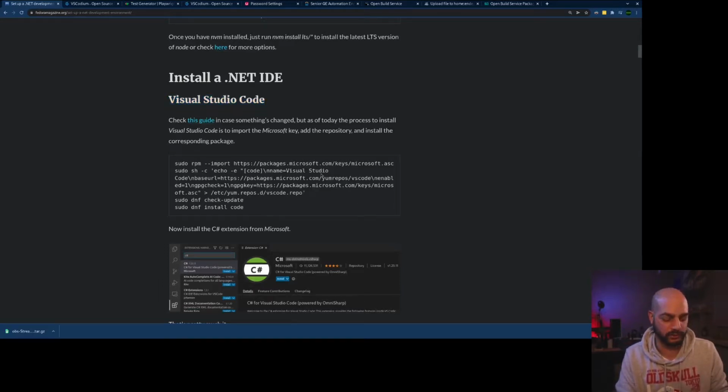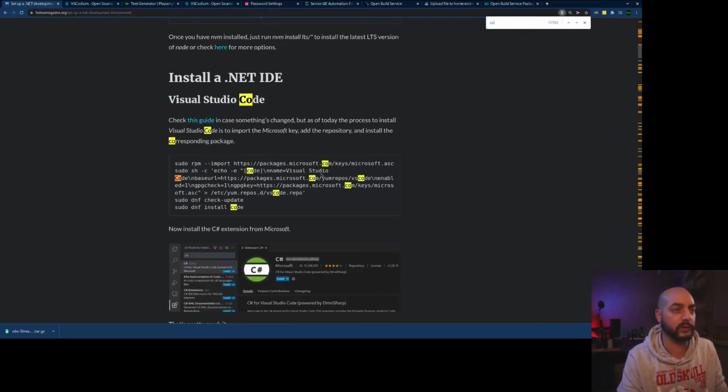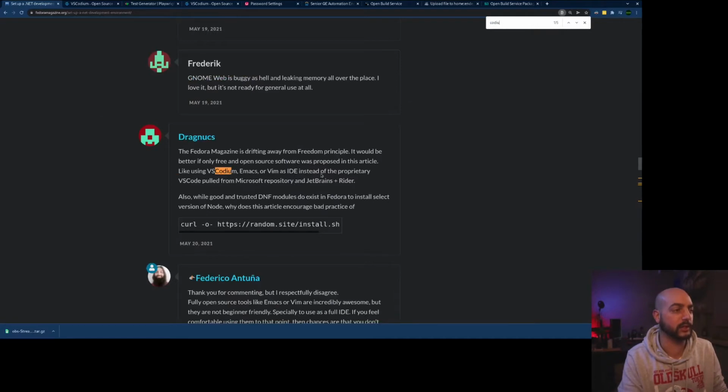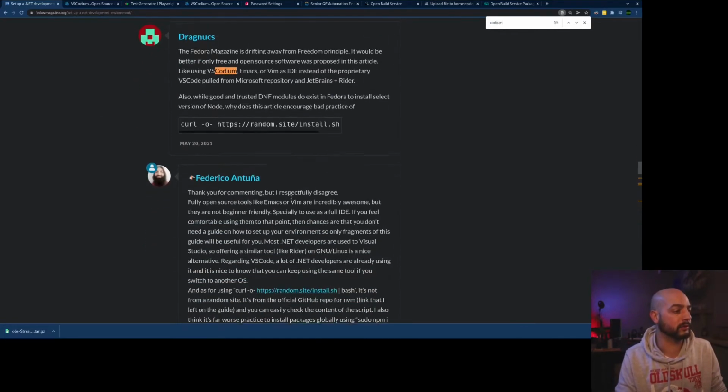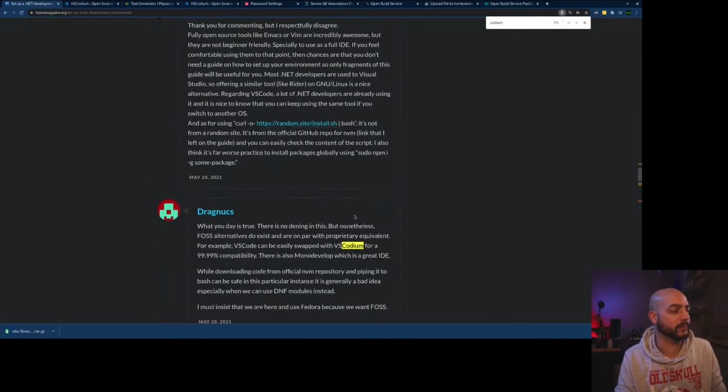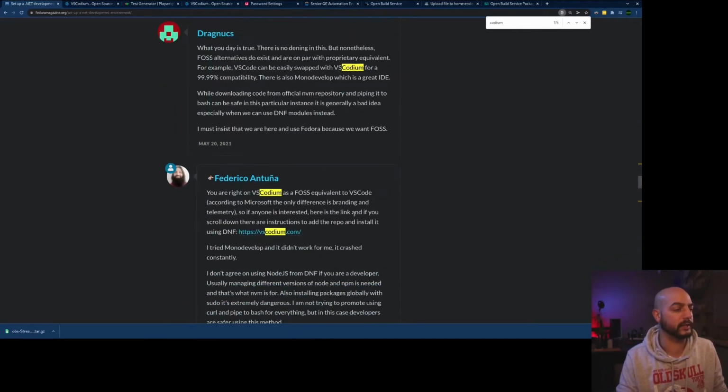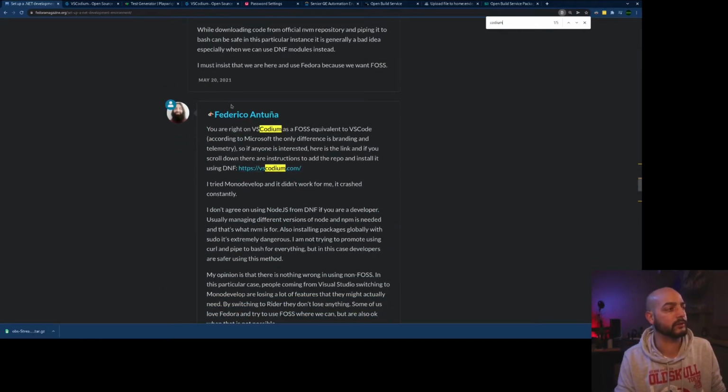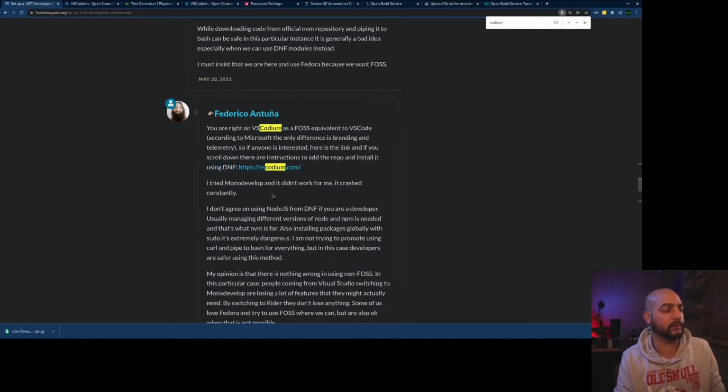I think I saw some responses about VS Codium on the page, and it turned out the author also said it's definitely a FOSS equivalent, and VS Codium is also usable, of course. MonoDevelop not so much.